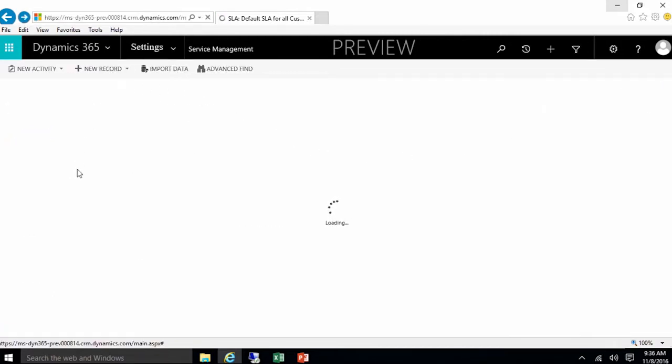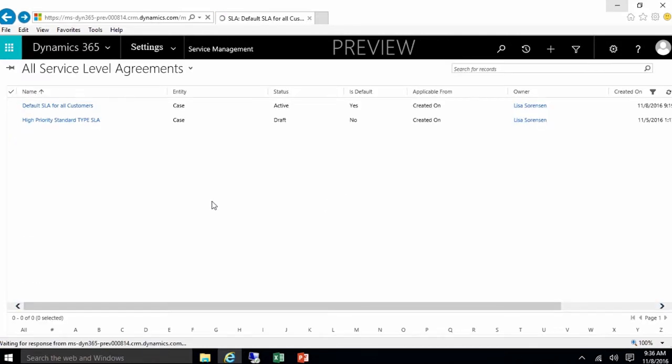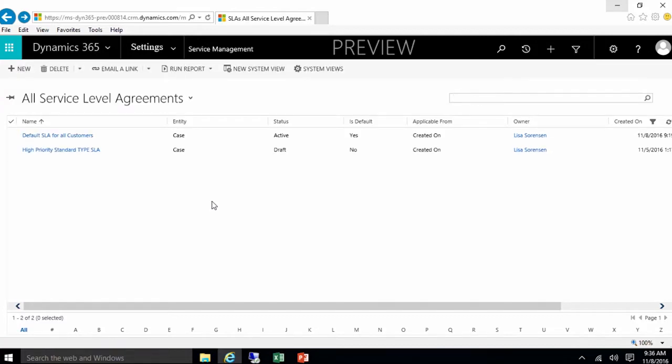So then from here, when I close out of that SLA, just to show you, and as a reminder, you can have as many SLA agreements or service level agreements as you need to. So you might have one for our premium customers, one for our standard customers, and maybe another one for our retail customers. It just depends. But you'll even notice in our service agreement view, right from here, I can see the entity it's tracked against, whether it's been set as active, and whether or not it's been set as default. So once we have that set up, all cases that come in will be looked at to see if we are meeting the expectations that we have set with our customers to address their issues very quickly and promptly.